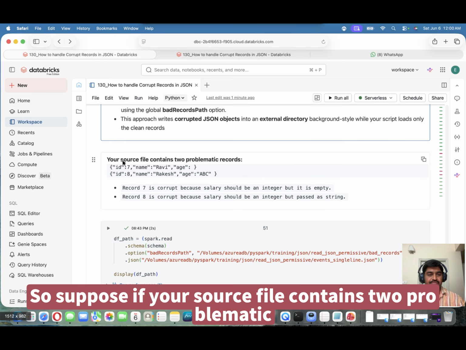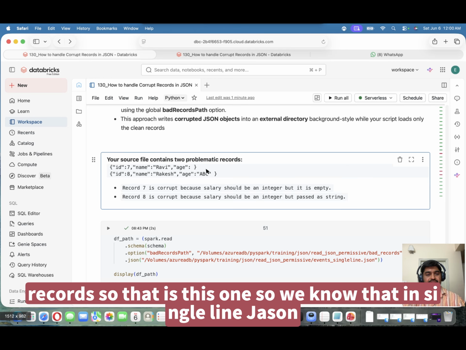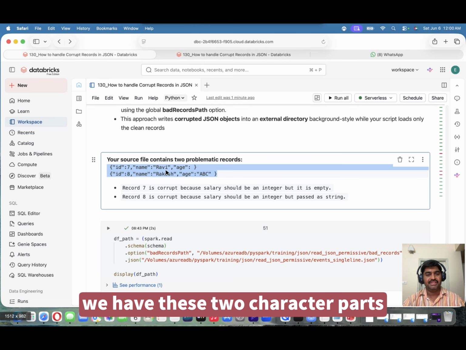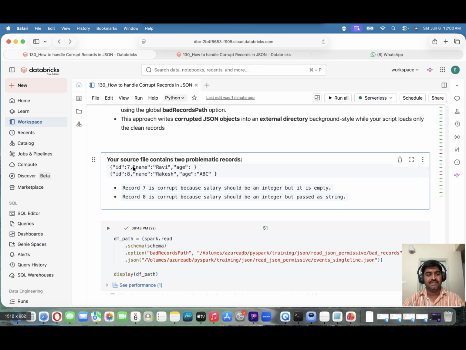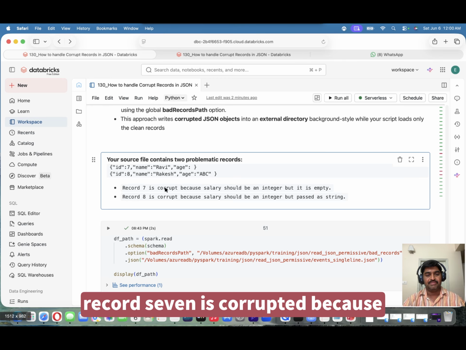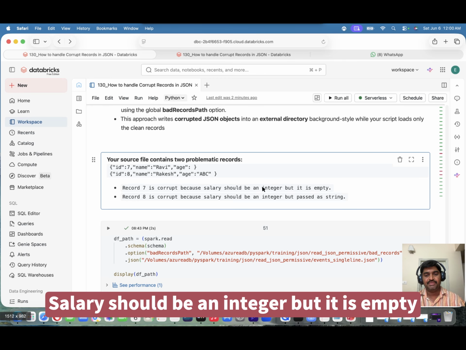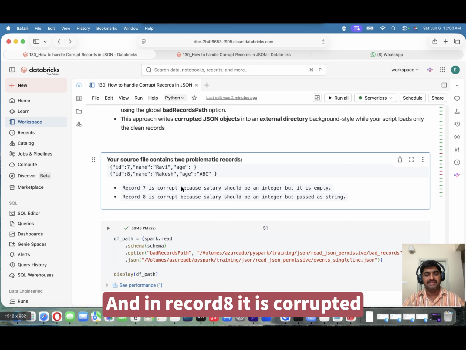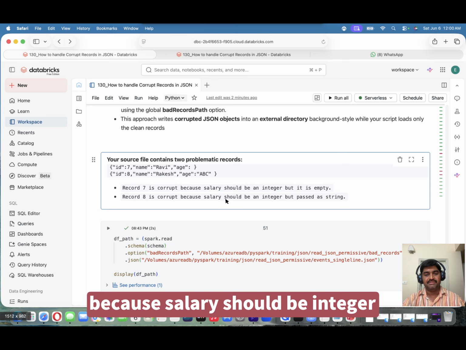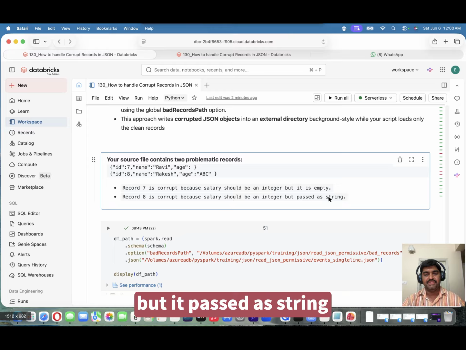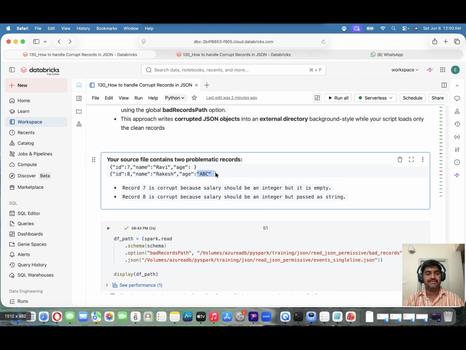Suppose your source file contains two problematic records, that is this one. We know that in single line JSON, we have these two corrupted records. Record 7 is corrupted because salary should be an integer, but it is empty. And record 8 is corrupted because salary should be an integer, but it is passed as a string.